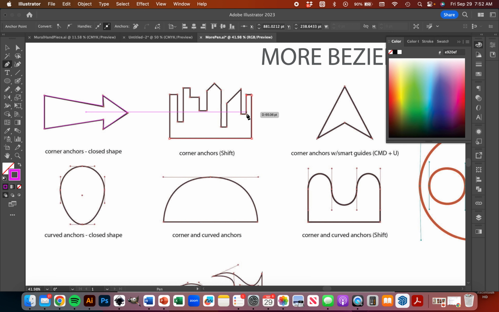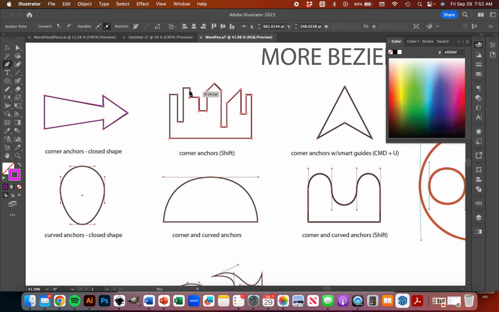So this is all straight lines here. Then I can not hold shift for that part right there and make that little angle. You also know I've got a little bit of this guide inside Illustrator, and we'll talk about getting that off later on.